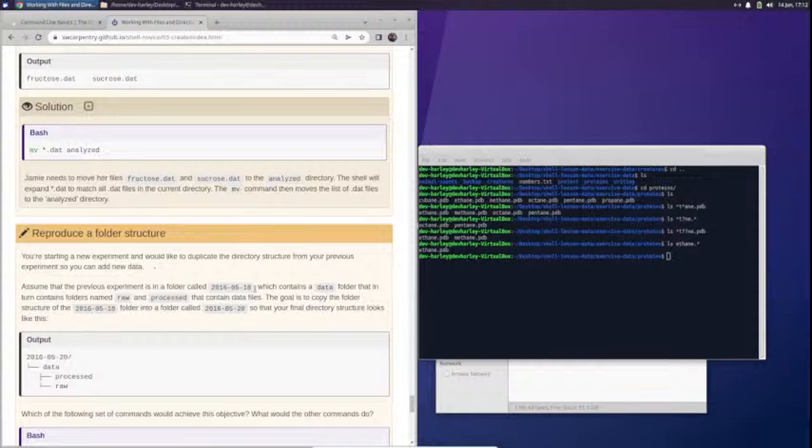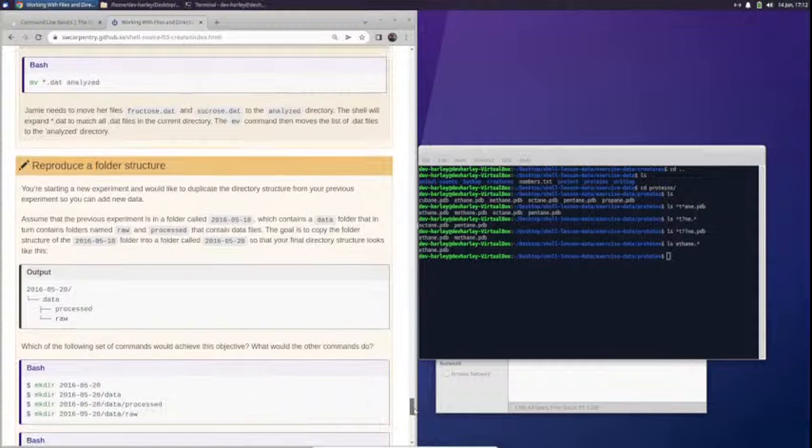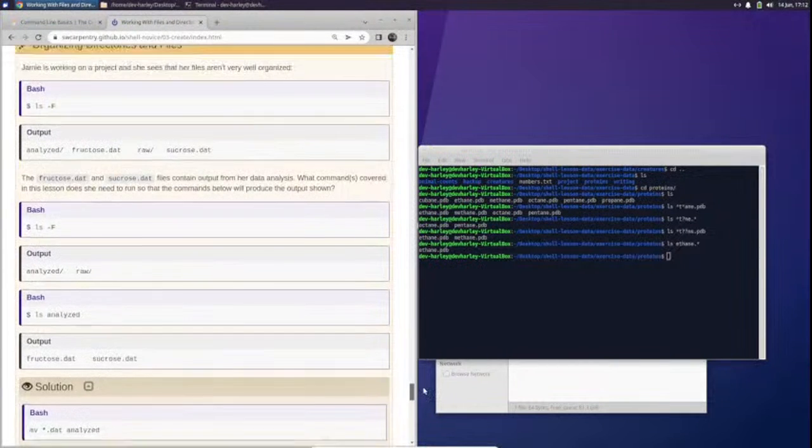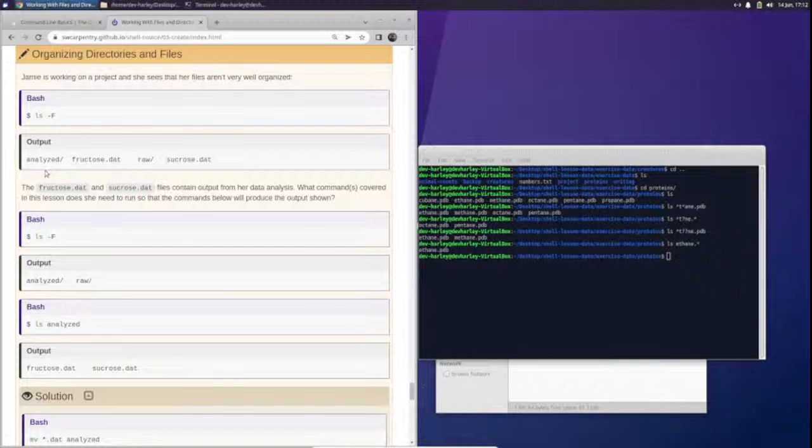You're starting a new experiment and would like to duplicate the directory structure from your previous experiment so you can add new data. Oh, and I guess just to go over this, so all of this is in one directory, right? And we want to move these two data files into analyze.